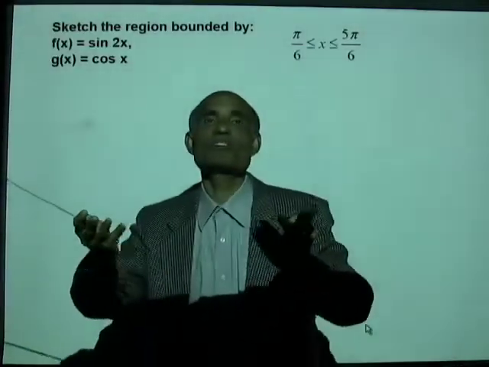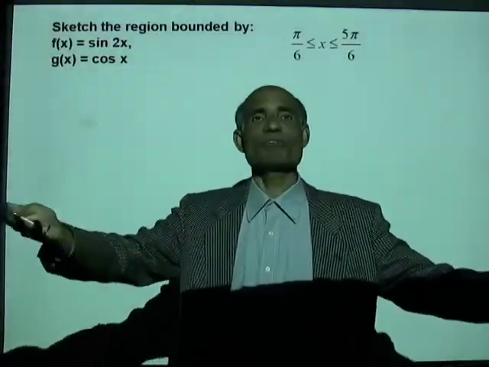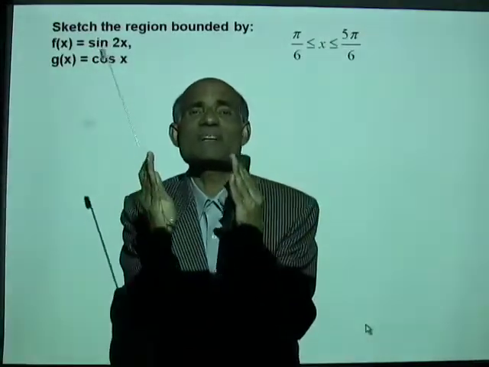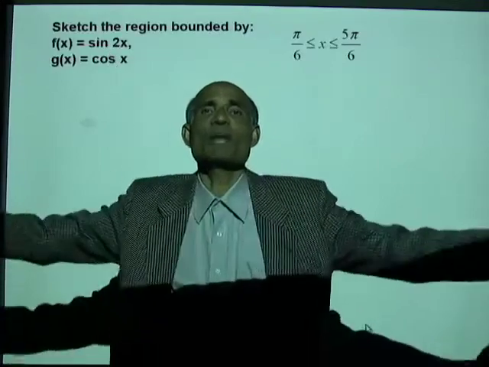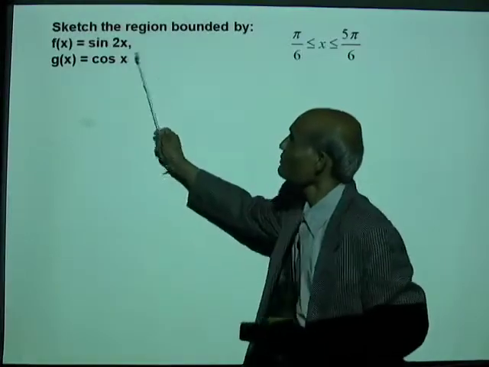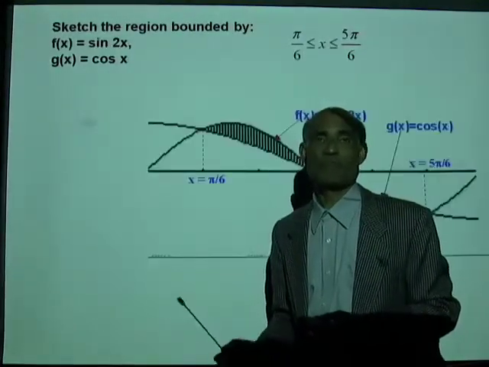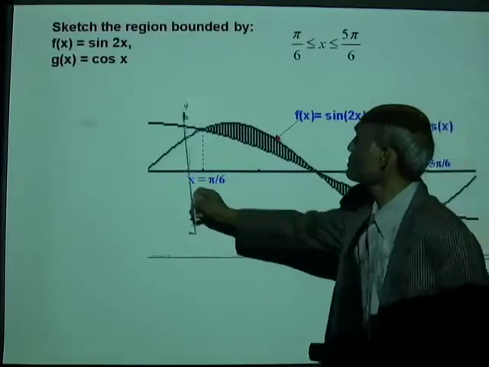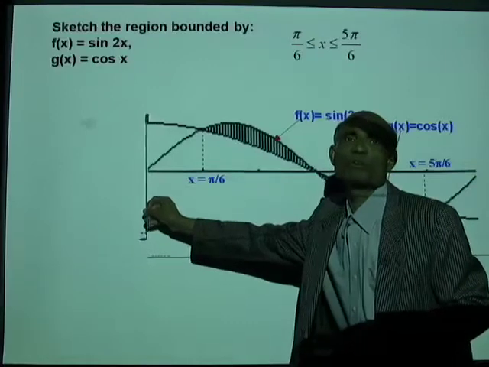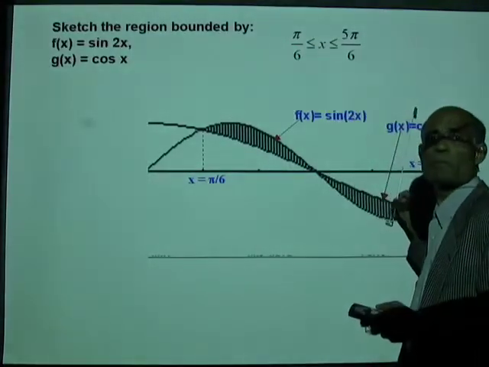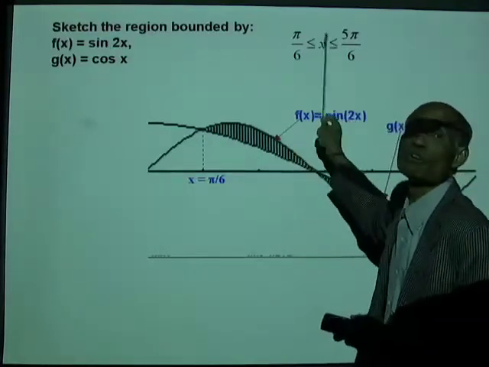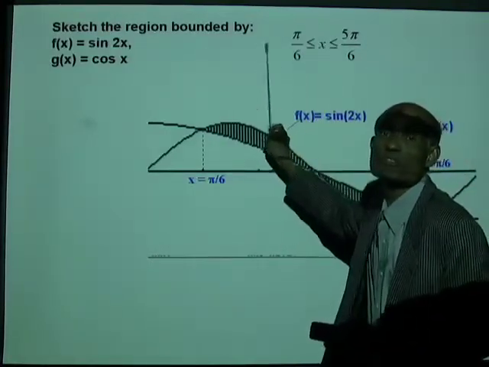Well, remember, f of x equal to sine 2x and g of x equal to cos x will go on infinitely. Unless we set a boundary, we will not be able to find the area because that's going to be infinite. All right. Can you draw the graph of these two functions? Well, here it is. I suggest you draw it from, say, 0 to, say, pi.